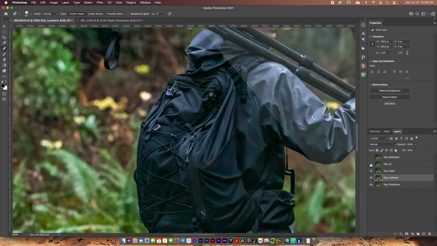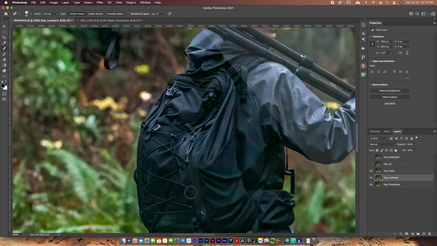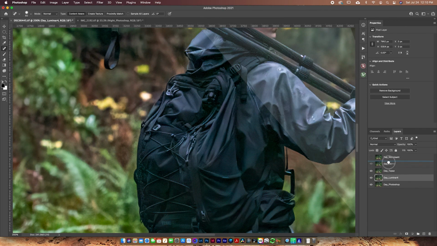And Topaz and Lightroom. It's really interesting how reducing the noise, we have kind of changed the colors of our scene or the brightness, which is not really something that generally happens. So really interesting there, but I will say that Topaz definitely does a better job than Lightroom. So we'll rank Lightroom third there.